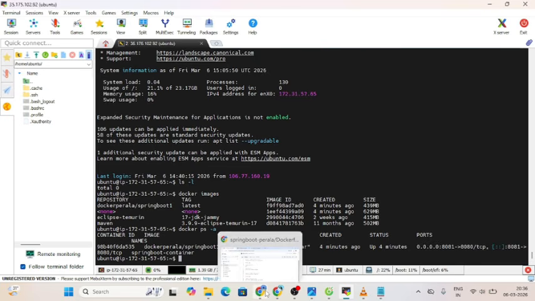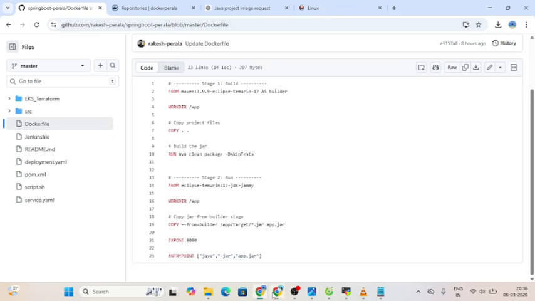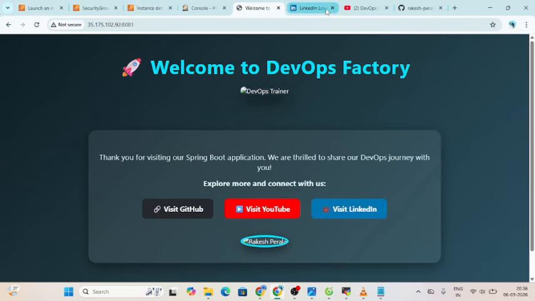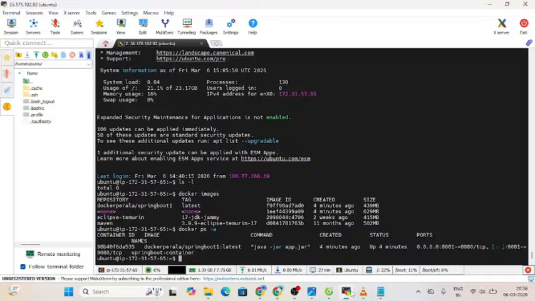Whatever we are seeing here is all running on this container on port number 8081. This is the container port, this is the system port, TCP.